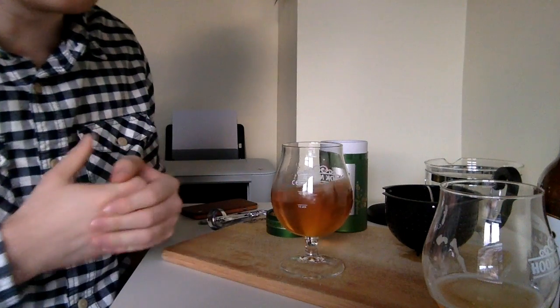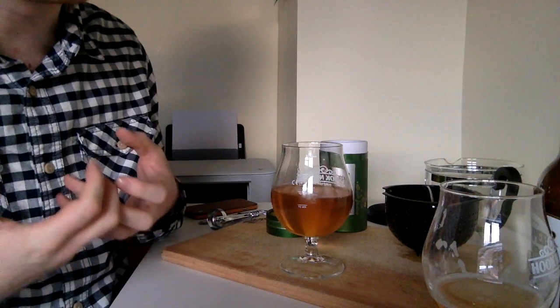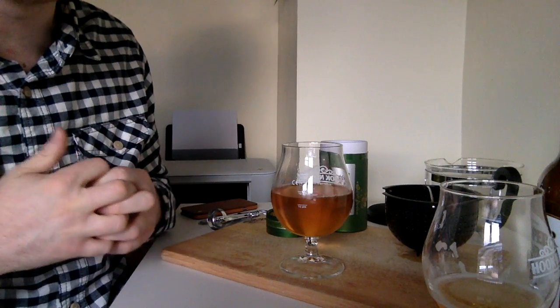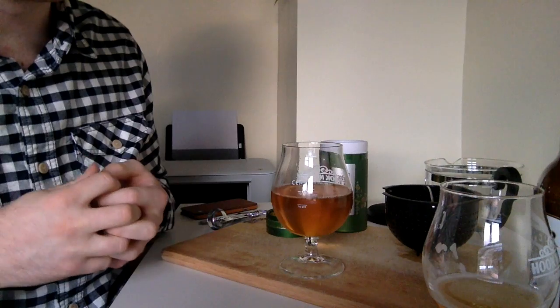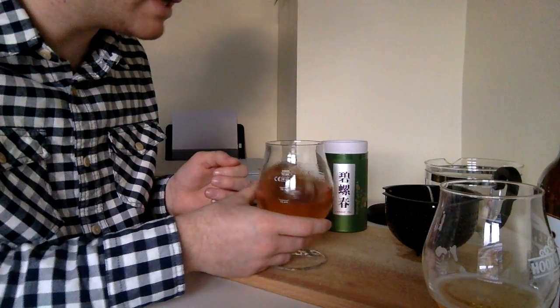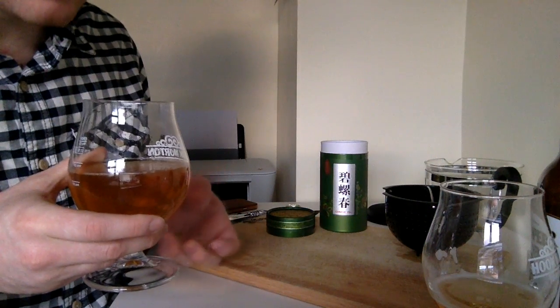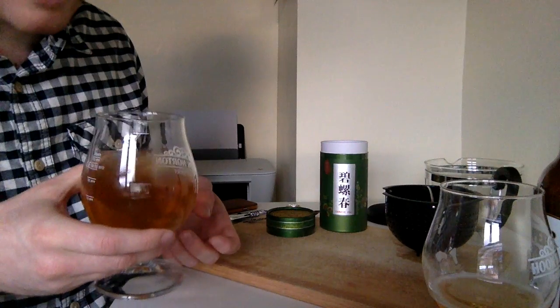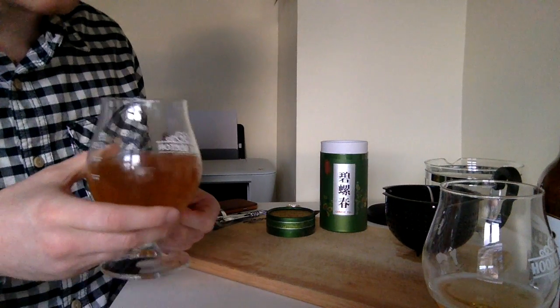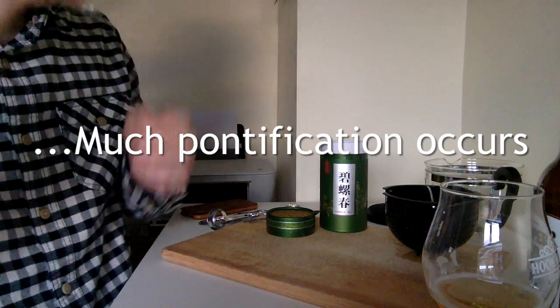Green tea is actually a popular choice for blending with India Pale Ales generally. I know Roosters in Britain do a green tea IPA with Harrogate's green tea blend, and also Stone Brewing do a green tea or jasmine green tea IPA as well. So it's a combination that works really well. It's that tannic bitterness and that lovely grassy herbal element almost just adds to the hop character in the beer. It's quite a pleasant combination.